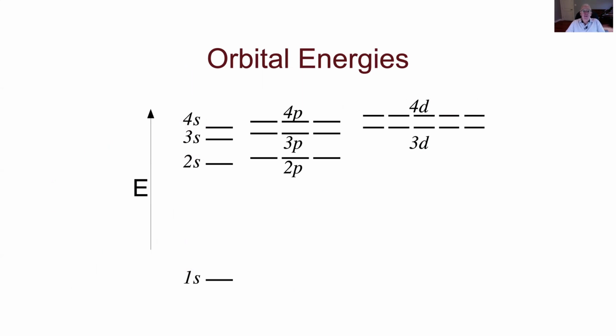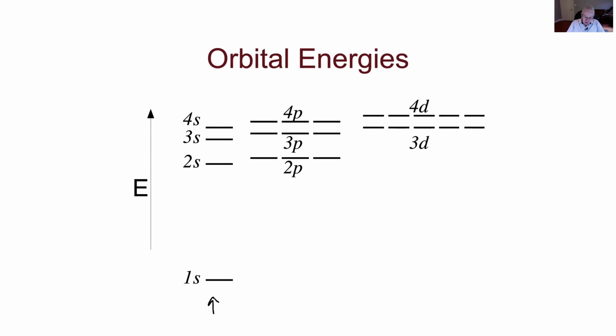So here's a figure that just shows us the energies of the orbitals. It's at least kind of sort of to scale. I didn't go crazy trying to draw this, but it is reasonably to scale. A few things about this. In the first column over here, I have all the different s orbitals: 1s, 2s, 3s, 4s. As I go up in n, they go up in energy. As they get higher in n, the steps get smaller in energy, right? So from 1s to 2s is pretty far, 2s to 3s is much less far in energy space.